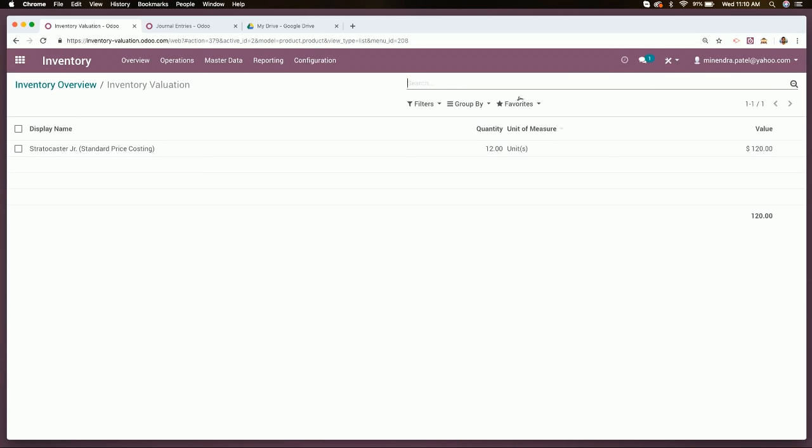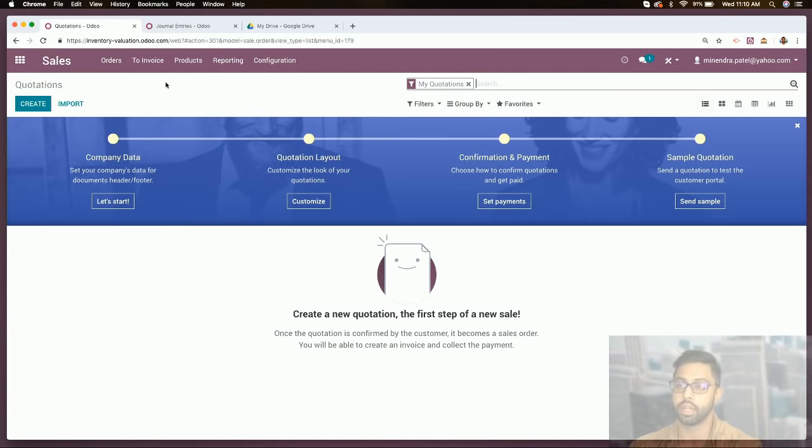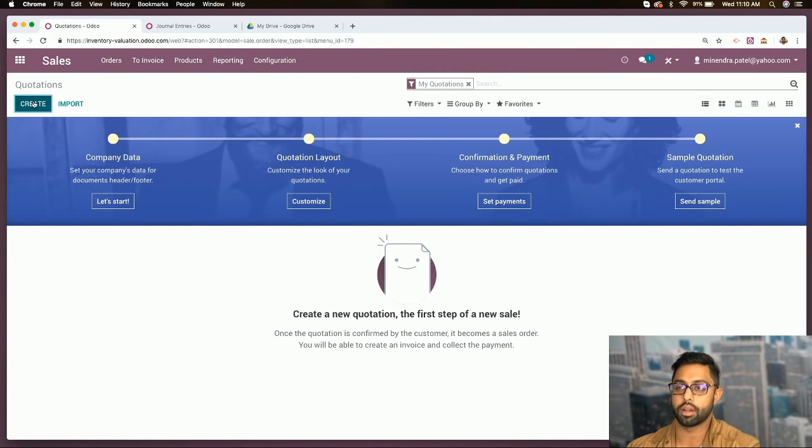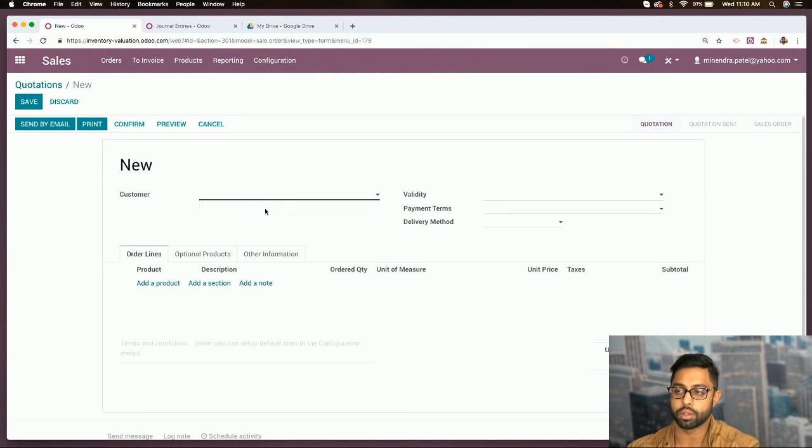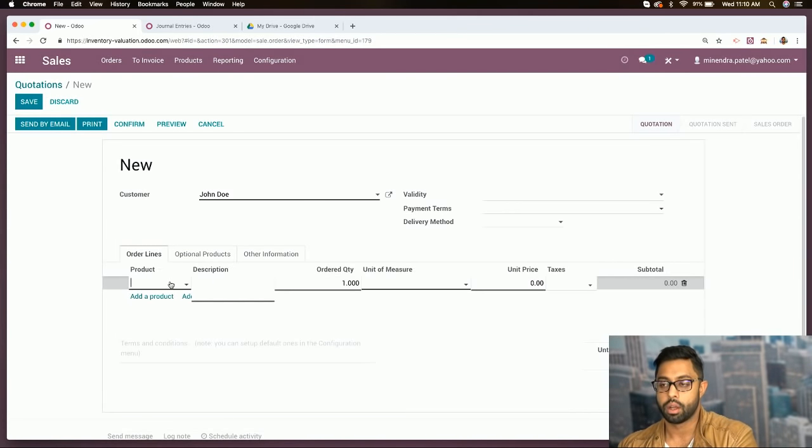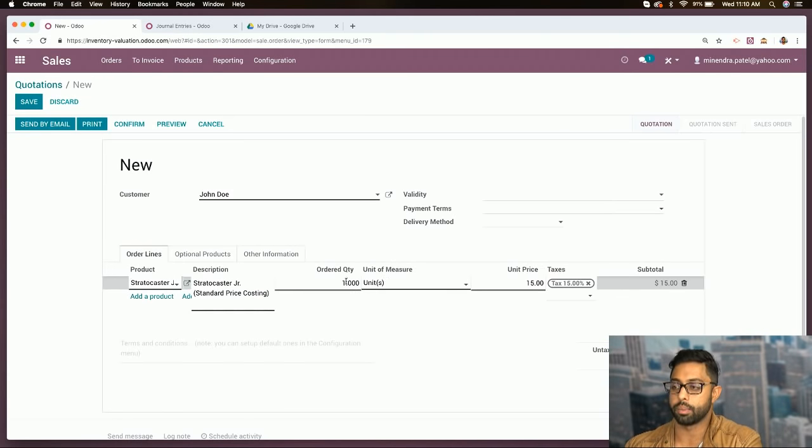Now, just to show you a little bit further, I'm going to create a sales order for the same to show you the difference in quantity on hand and how that looks in the valuation. So we're going to go ahead and create an order and say John Doe wants to buy a guitar. We're going to click on our Stratocaster Junior. We're going to say he wanted to buy 10 for his store.